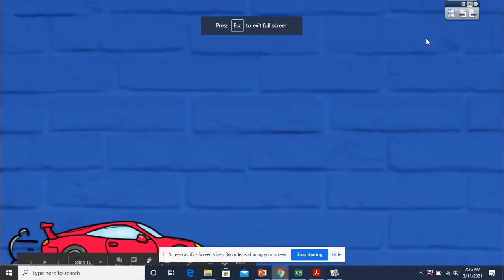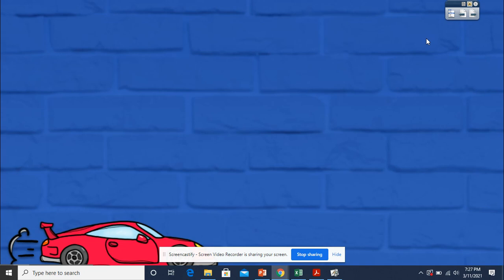Hey guys, so this week we are going to be calculating speed. So speed equals distance divided by time. So we're going to get to do a little bit of math in science. So that shows you how related science and math can be sometimes. So we're going to be focused on finding the speed given the time and distance.